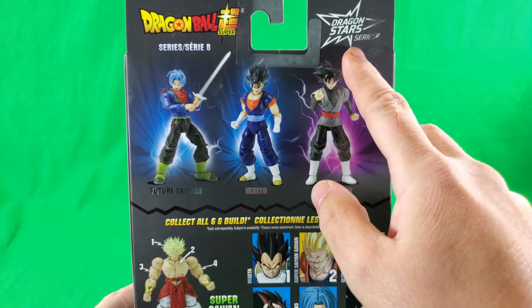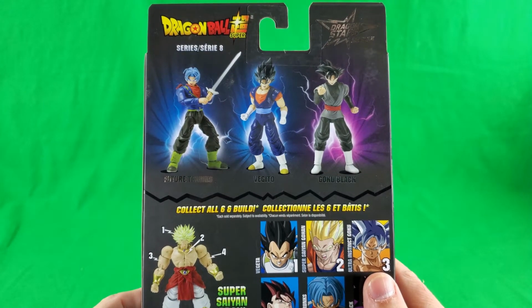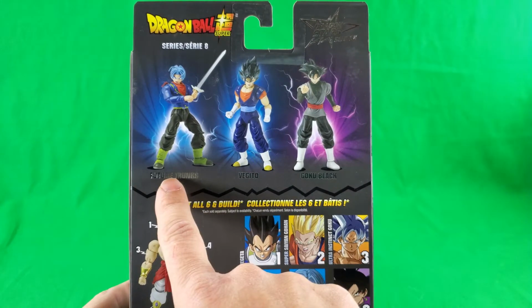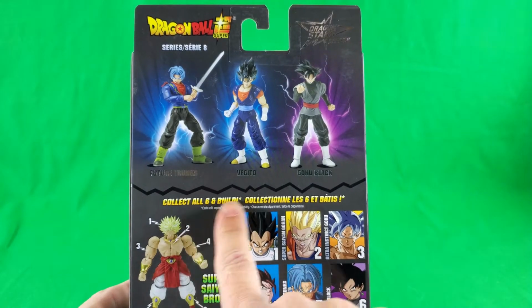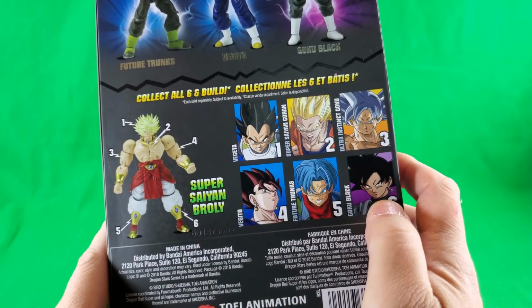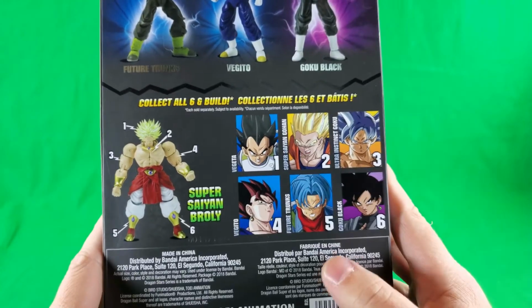On the back, Chrome Dragon Star Series, Dragon Ball Super Series 8. They kind of break these into two. Even though it's one wave, one part of it gets shipped, and then a little later on, another part of it gets shipped. So your case assortment for this one would include Future Trunks, Vegito, and Goku Black. They are part of the Build-A-Figure of Super Saiyan Broly. And the other three are Vegeta, Super Saiyan Gohan, and Ultra Instinct Goku.